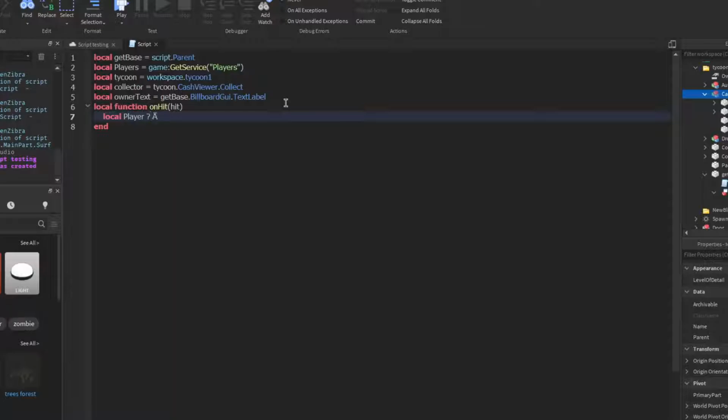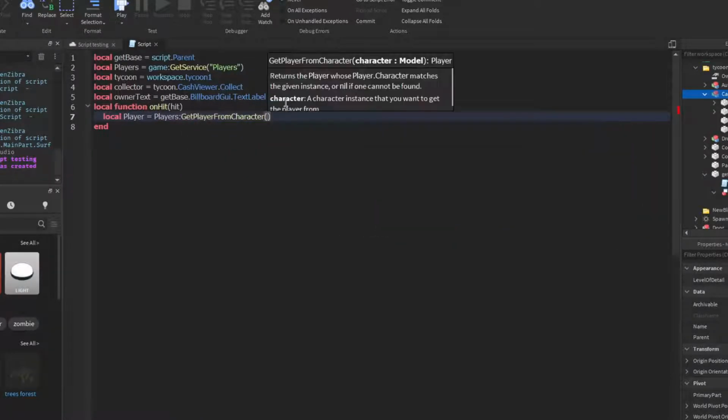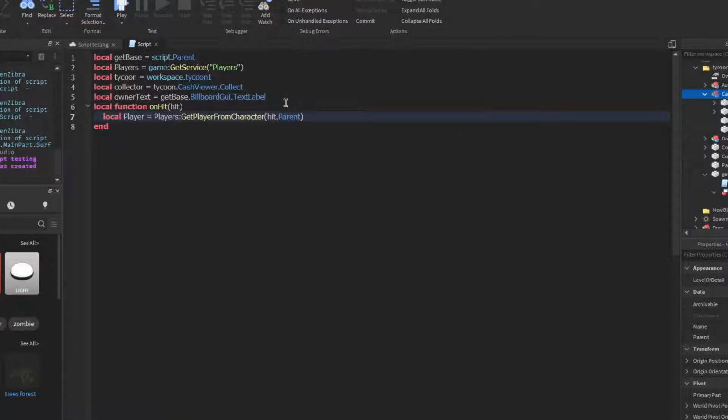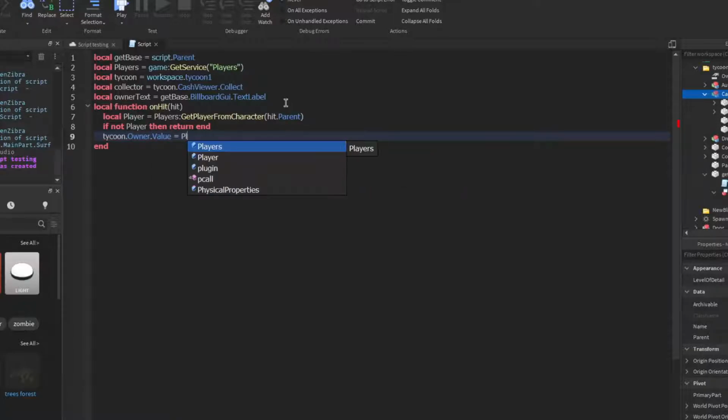Local player equals players:GetPlayerFromCharacter, then hit.parent, then go down. If not player, then return, and we're gonna do Tycoon.owner.value equals player.